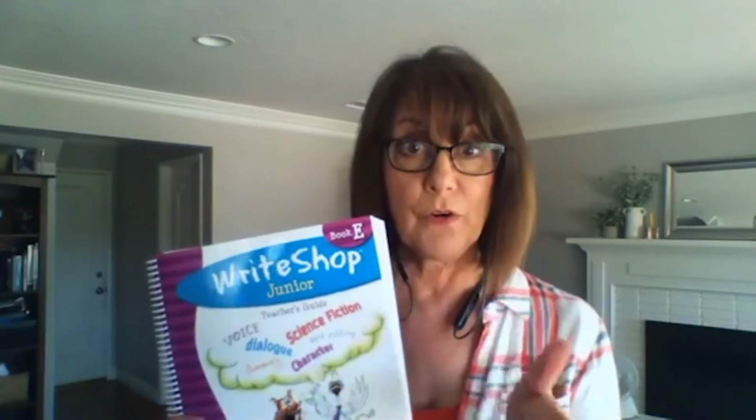This Book D is really great. It's a great starting place, because it can be used with 3rd and 4th grade. It's really a good middle of the road if you want to teach several kids together. Book D works great for say 3rd to 5th graders to use together. As you get younger or older, it's a little bit harder. Like a 3rd grader would be too young for Book E, but you could do a 4th and a 6th grader together in this level.